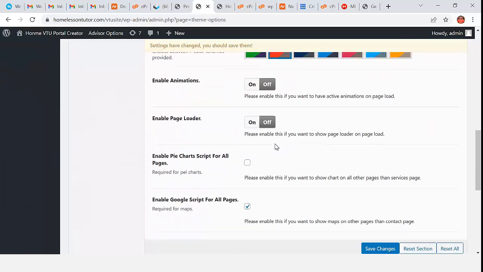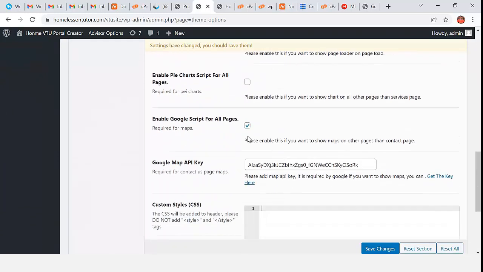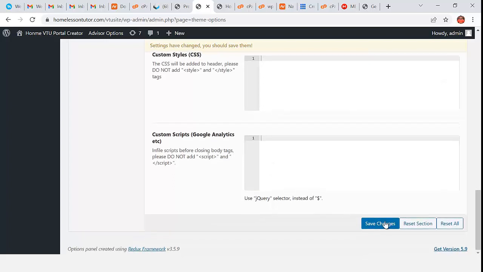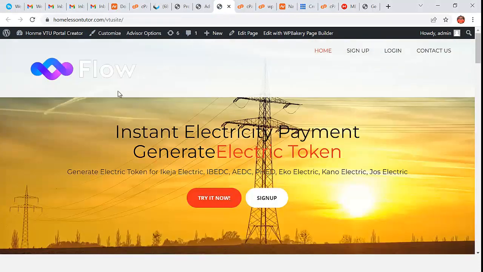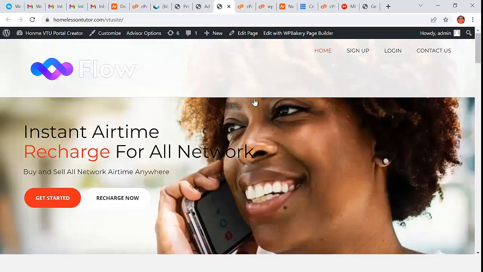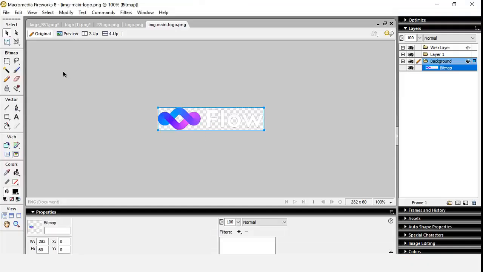So, and you can even choose your color scheme. You can select any color scheme that you want. So I don't want to go into all of that. The changes have been made. So let me refresh this. Can you see that? So you see my logo. My logo is too big. So when you're doing this, make sure you reduce your logo, right? Make sure you try to reduce your logo.